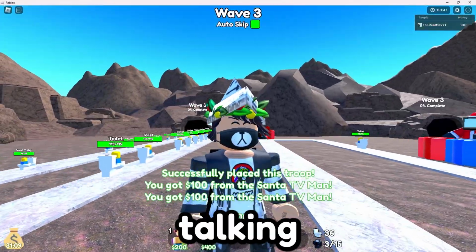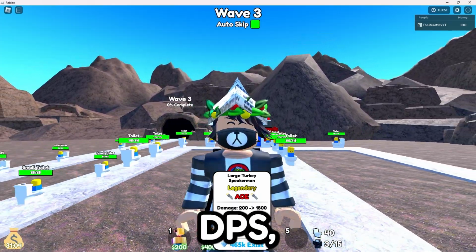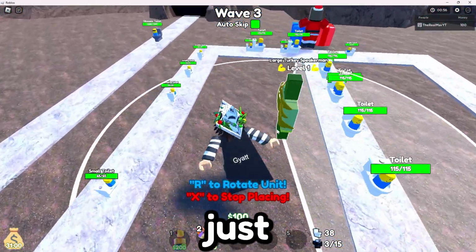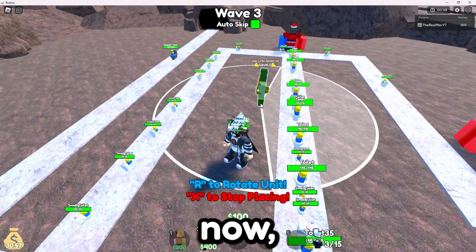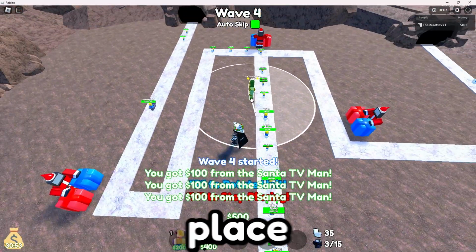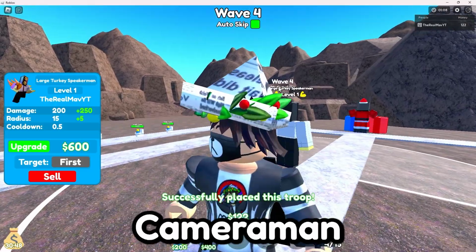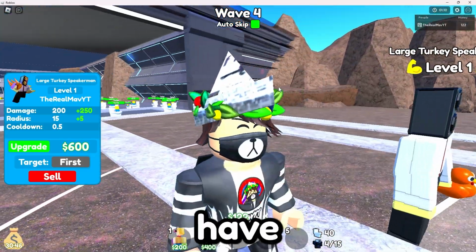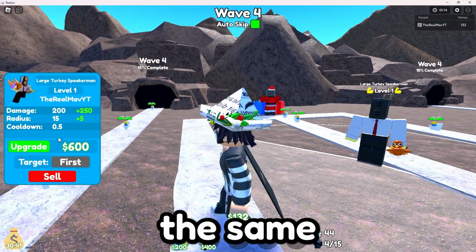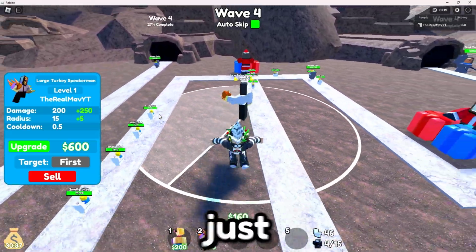Now the next dude we're talking about is the Large Turkey Speaker Man. As you can see, this thing does 9,000 DPS, which is already definitely better than the Flamethrower Cameraman for just $1,000 less. Now, just like the Flamethrower Cameraman, this will have a problem in some maps, but once you place it down, it should do amazing. Just take a look at this. This is basically Flamethrower Cameraman but better, and it does not have the slow thing. As you can see, this thing costs the same to upgrade, but it does a lot better, and the range is just crazier.